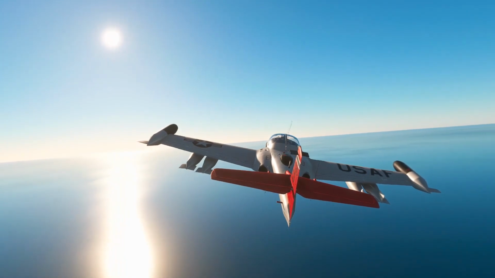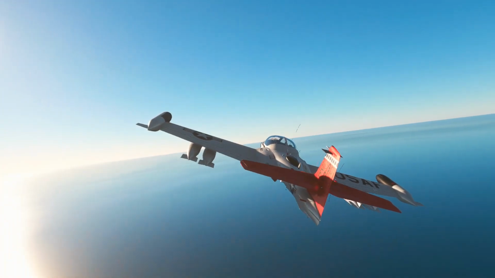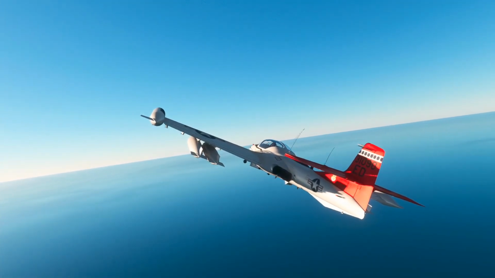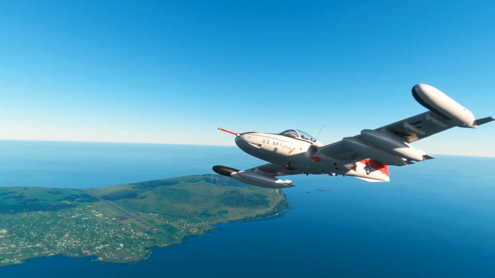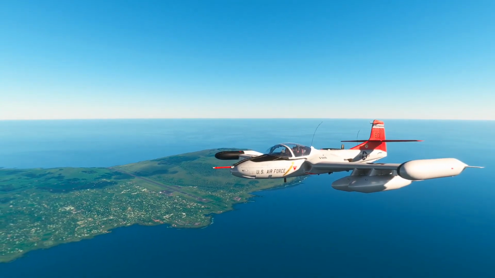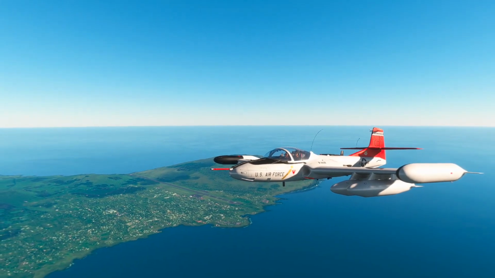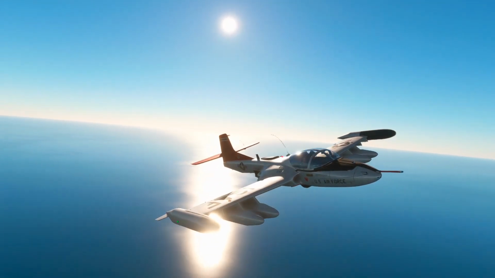Complicated aircraft, but beautiful aircraft. Look at this. Look at the lines on this aircraft. And the model is just so well done. Definitely one worth checking out if you like military jets, if you like historic aircraft, if you like a two-seater with a co-pilot. Cessna A-37 Dragonfly, twin-engine ground attack.